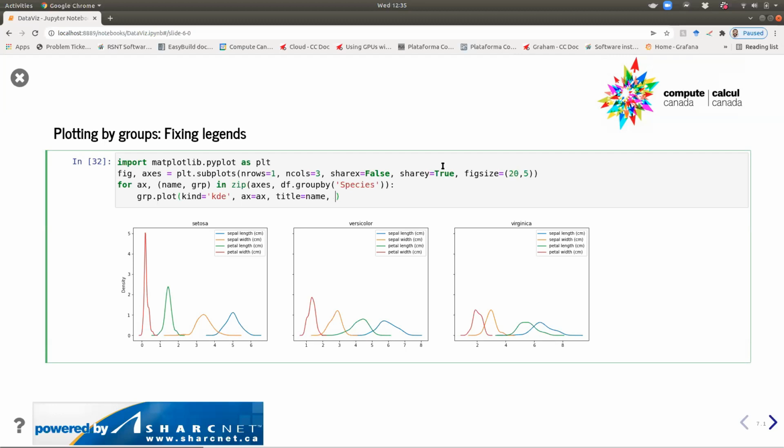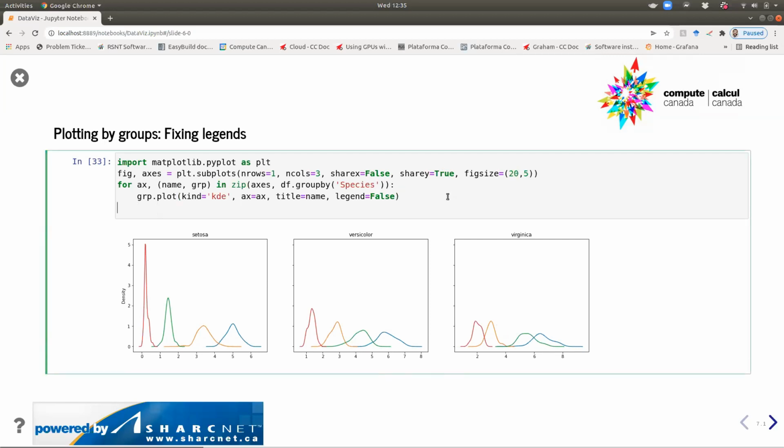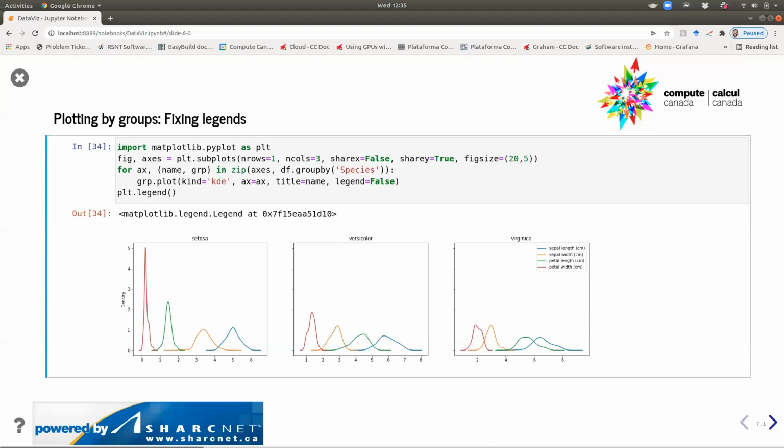For example, if I do legend equal false, I can remove the legend and then place it later on in the full figure, with plt.legend. So only one has it, and then I can start moving the legend however you want.